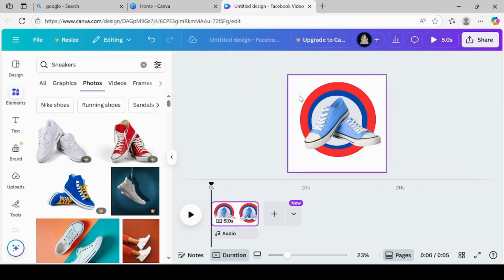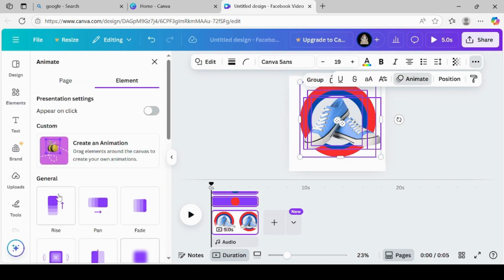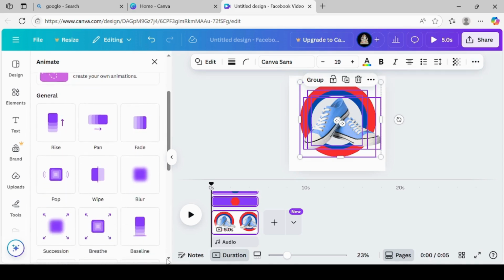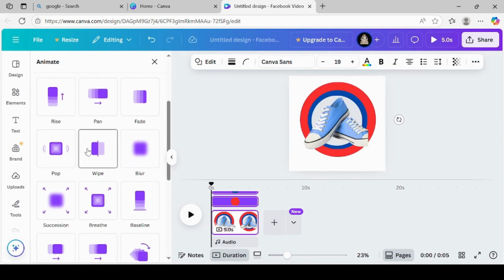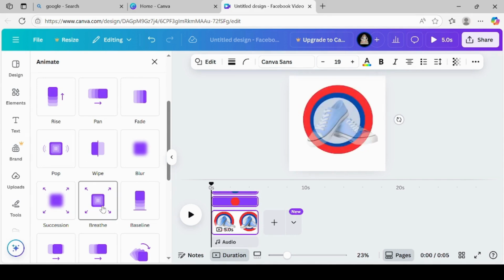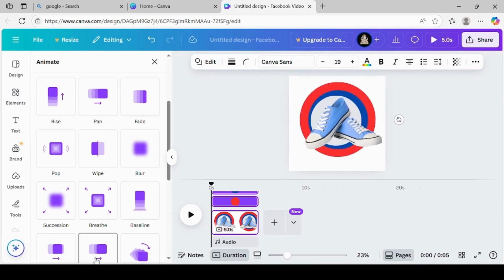Okay, now let's animate, group it, and animate. Group animation. Is it good? Which one is good? Pop. I think pop is better. Breathe. This one.